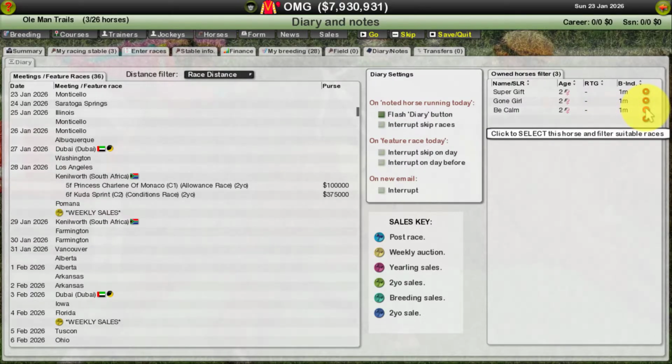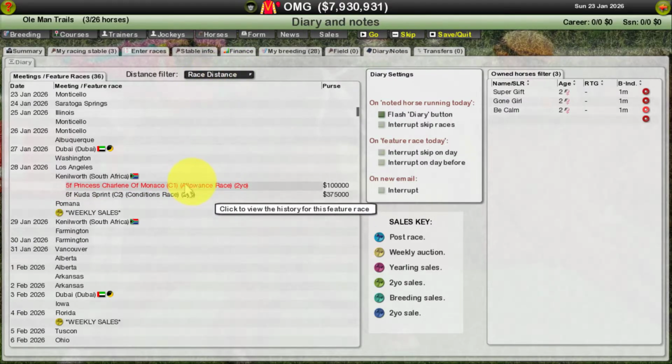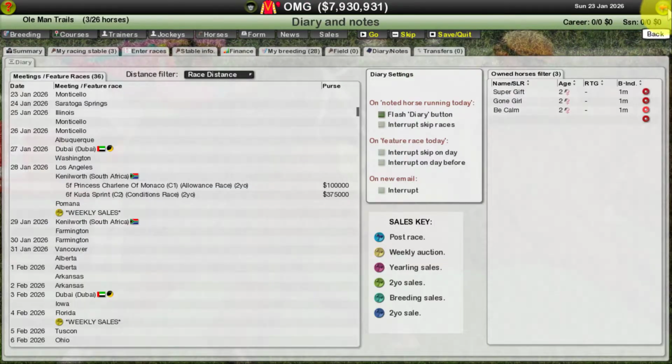So Be Calm, let's focus on her. When you click on this, everything here will essentially filter to all the races that Be Calm is eligible for. And you can further refine by paring down the distance, even though the distance is listed here. By further refine, I just essentially mean further filter, but we'll just go off of this for now. Let me take a look here to see what race I would like to sign Be Calm up for. And remember, they're all sprinters, but she's the one who has, I believe, the most potential because she has the most speed and acceleration of the three.